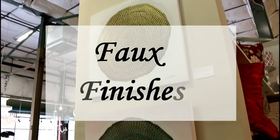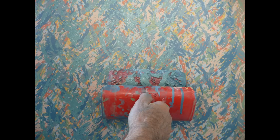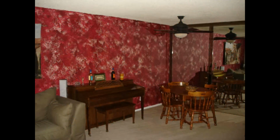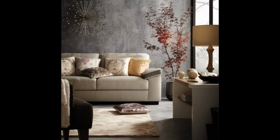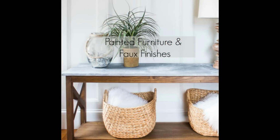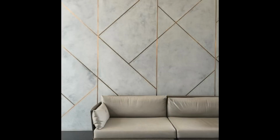And our final trend this year are faux finishes. And I know what you're thinking. These are not the faux finish walls from the 80s, but more refined, encompassing countertops, faux wood beams, flooring, and furniture. Faux finishes have been around for ages, but what will make this trend new again is the use of metallic paints and new layered techniques. Not only will you see this trend showing up on walls, but on furniture too.